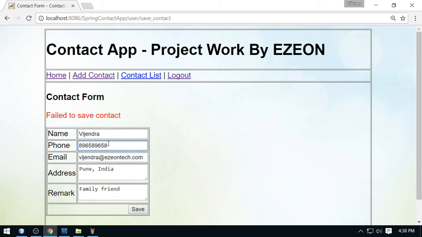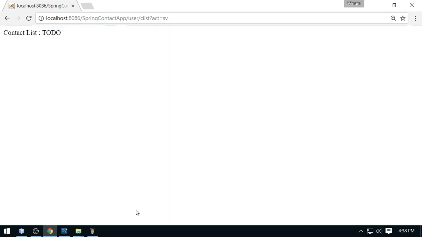So this is the correct detail, for example, and you can save this. When the record is correct, you are taken to the contact list, and when something goes wrong in your data, you will be taken back to the form. And the important part: when something fails in your contact form, you will be taken back to the form with the existing detail. It is not like your form is blank. Spring is taking care of all that internally.